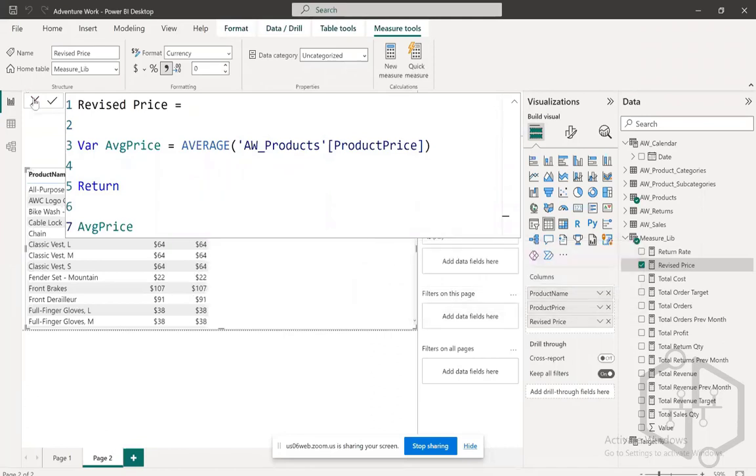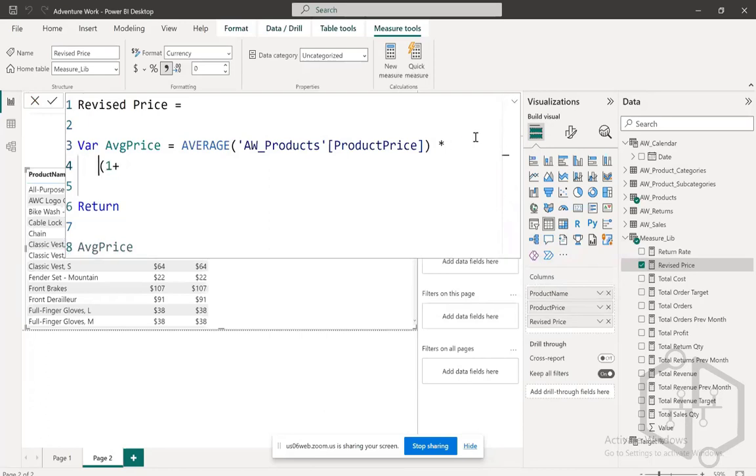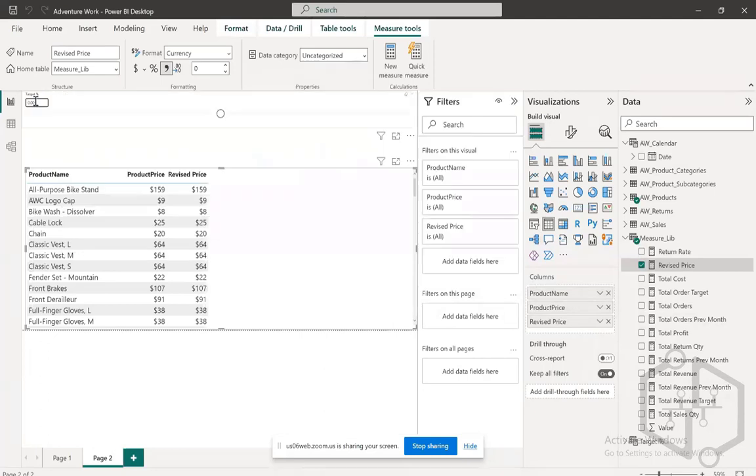Now what I actually want to do is something similar. You see the target percentage value, right? So I'm going to mark the same thing over here, our selected value. I'm simply going to say times 1 plus target value. That's the way we did it with the previous month, total orders previous month and total revenue previous month. That was in percentage and that was in number. And the target percentage value, right? So look at what's happening now.